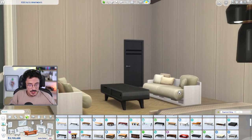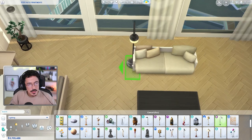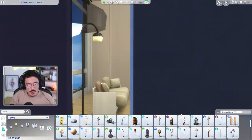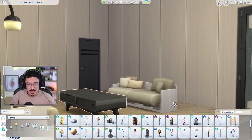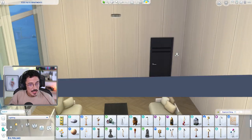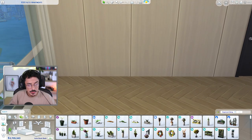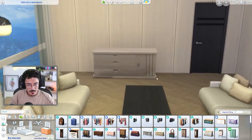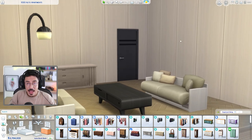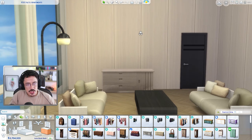I'm just trying to get the vibe in here. I do like that, actually. I think it needs a lamp in here as well. I might even go for the same lamp as what we've got in the living room. Just flop you down there, bring you in and then twist you into a better position. That looks good in here. We need some kind of art installation up there - not even a painting, but some kind of wall decoration. And as for dressers, I'm going to do two dressers over this side. We've gone for this one here from the High School Years. I think that suits the room nicely. I'm going to look for a nice black accent piece up there.